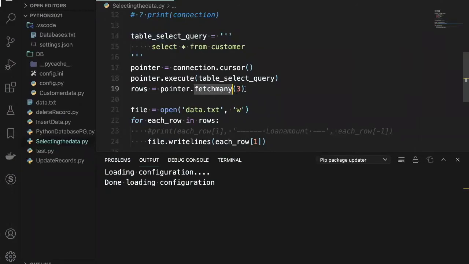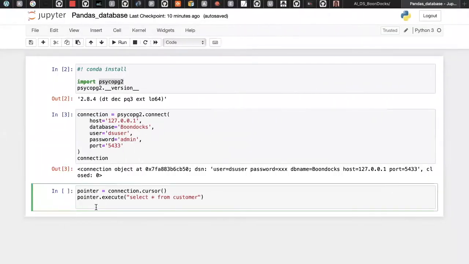Right, yeah, fetch all. Okay. So you can give any command here, right? So row pointer dot fetch many. Okay, if I want specific rows from the table, I'll give the specific number here. 3 rows will come, or 4 rows, or 5 rows. It's up to you. If I don't want to mention it like this, if you want to mention the fetch all, you just give the fetch all command.